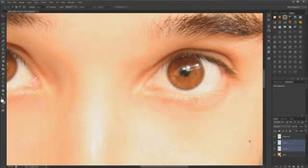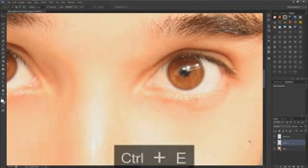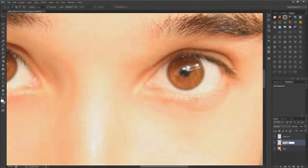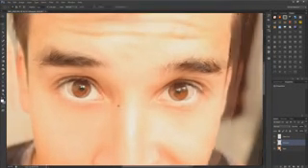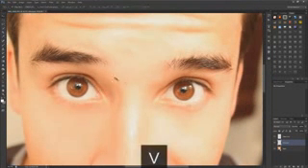And now we can delete the slop layer, select both layer 1 and layer 2, and what we want to do is go Control or Command E, and that just merges them. I want to double click on layer 1 and rename this first one Sharpen. Not Shapen. Sharpen. Let's zoom out, and I'm going to hit V just to get back to my move tool because I like having the move tool better.